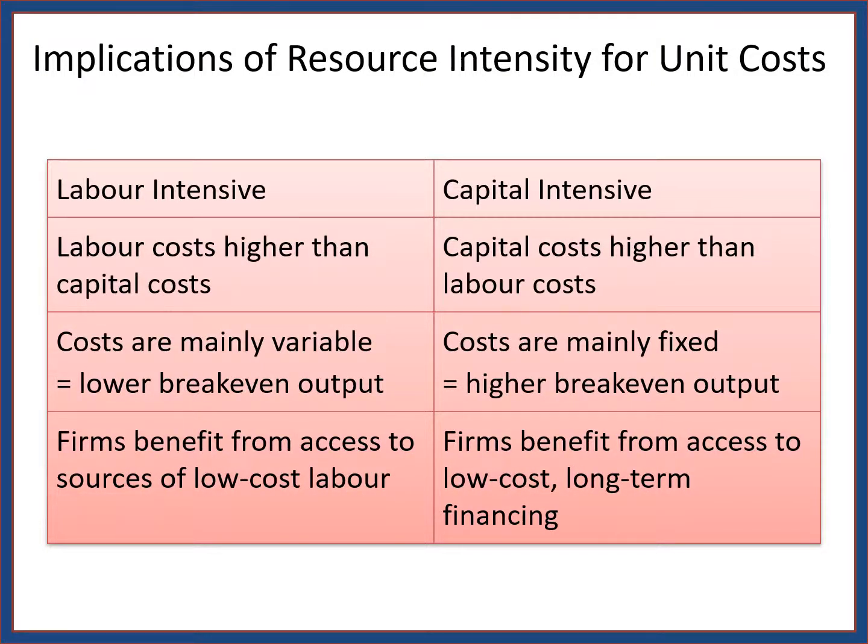So implications of resource intensity for unit costs. If you're labor intensive, then this is where labor costs are higher than capital costs. Costs are mainly variable, so it means that you end up with a much lower break-even output. We'll be looking at that in finance. Firms benefit then from access to sources of lower cost labor. So you can actually hire lower cost labor if it's not required specialists.